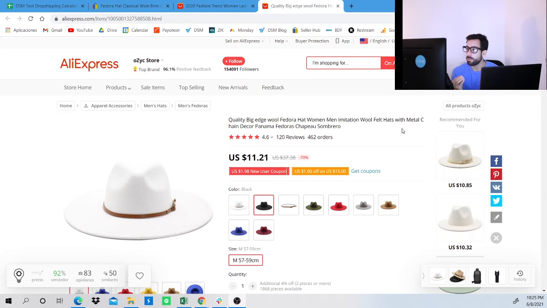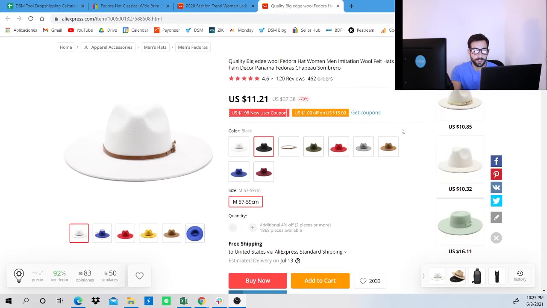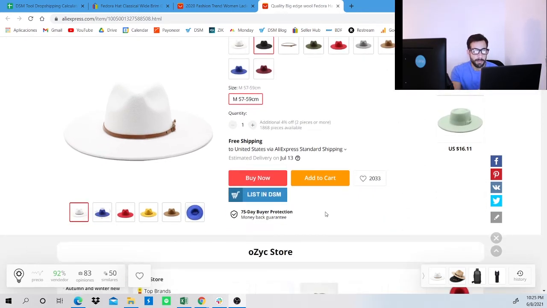So when you set up your business policies, you have to set up your payment policies, your shipping policies, and your return policies. And eBay offers, for example, a money-back guarantee buyer protection. This would mean that for 75 days in this case, the buyer can return the item, especially if he or she did not receive the same item or received damage, and they can get a full reimbursement. And you as a seller can get a reimbursement as well if you dispute this.